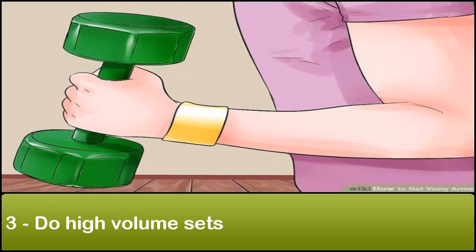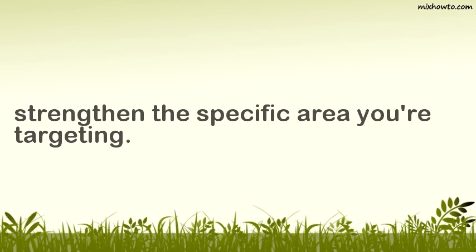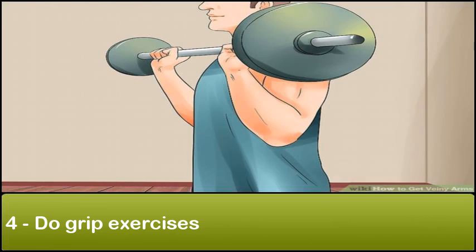3. Do high-volume sets. To get your veins to show more visibly, you want your workouts to focus on toning, not bulking. That means lower weight at a greater volume. For example, instead of curling doing 8 reps of 50 pounds, curl 30 pounds for 40 reps. This will cause you to tone and strengthen the specific area you're targeting. 4. Do grip exercises.